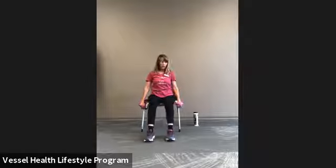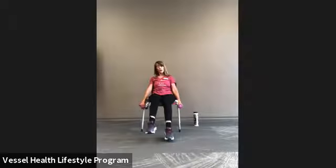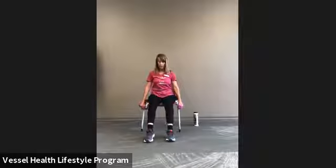So if you want more of a challenge, sit on the edge of the chair, so that the chair is not holding you, so that your body is upright and you're having to use your core to bring strength in.